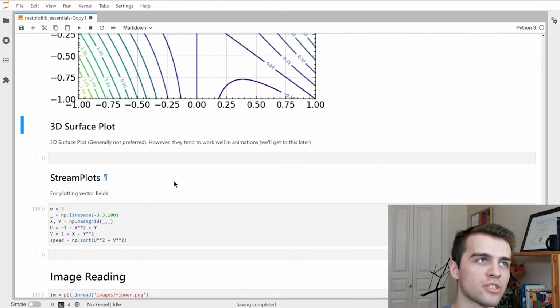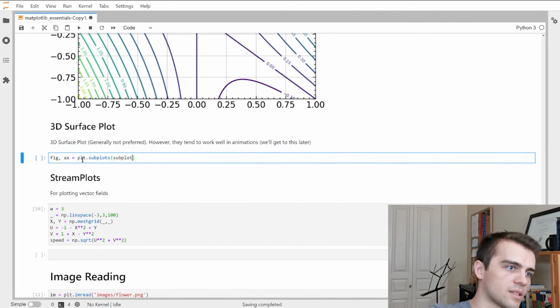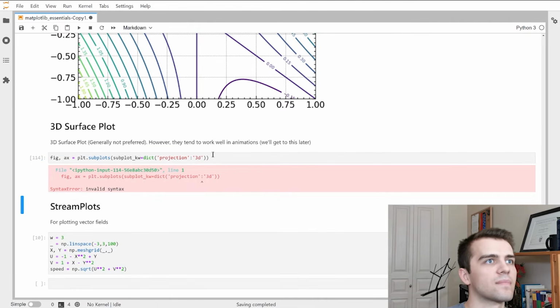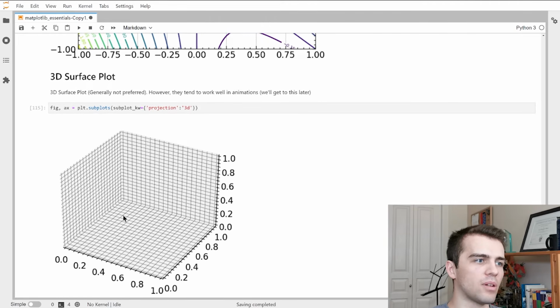Finally, you could create a 3D surface plot directly, and this isn't a great option, I would say, and I'll show you why. So fig, ax = plt.subplots, and here I need to add a certain keyword argument, subplot_kw, is equal to a dictionary like before, and notice how this comes up in Matplotlib. projection is 3d, and there's something wrong here. I'll just give it like this. That's how I'm used to doing dictionaries, curly braces. And now it creates this 3D plot like this.